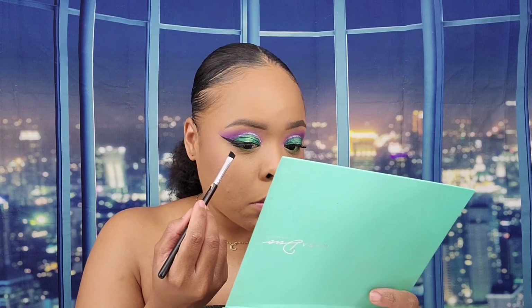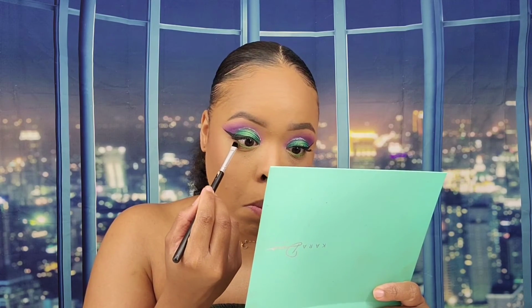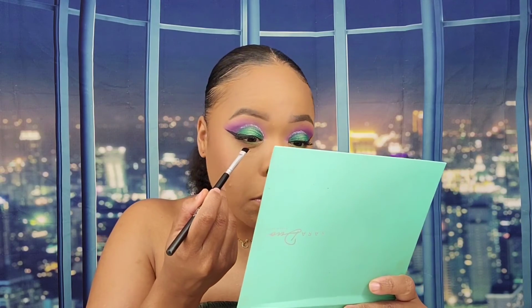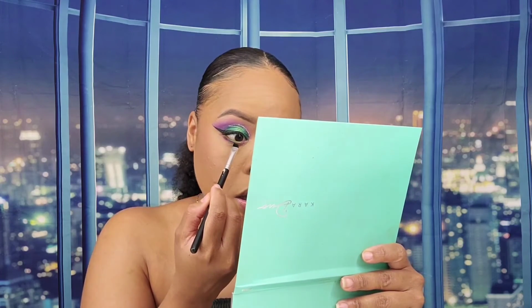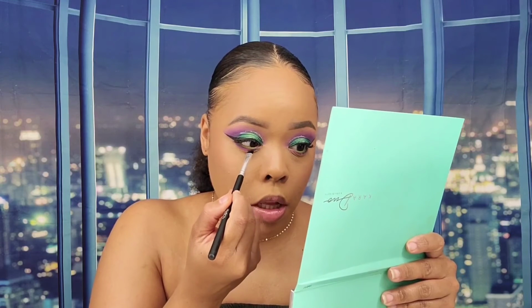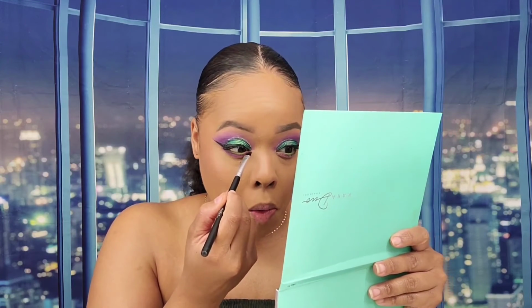Okay, then we're gonna put on purple on our lower lash line. So we're going to take this Plum Wine, the color that we first put into our crease, and I'm just gonna stamp that on with this brush. Okay, and then we're gonna take Cigar Bar, the darker purple, and I'm just putting that on the outer part. And then go back into Plum Wine, so that you can blend them together in the middle where they're meeting, and it doesn't look all funky.